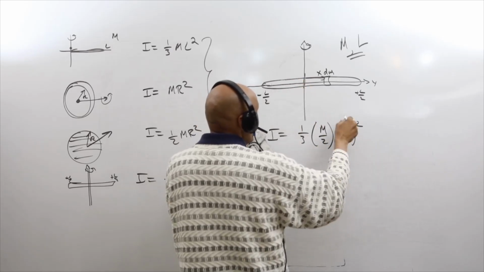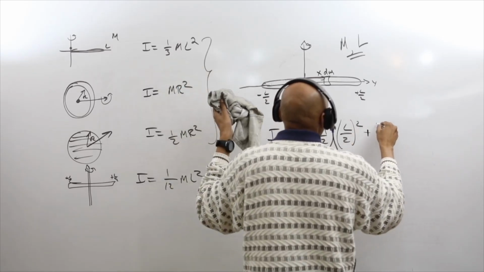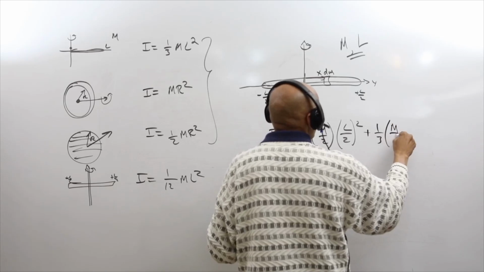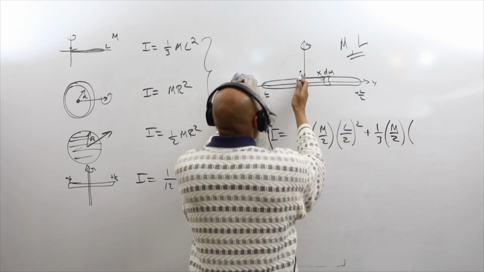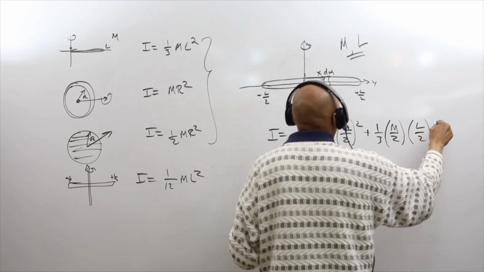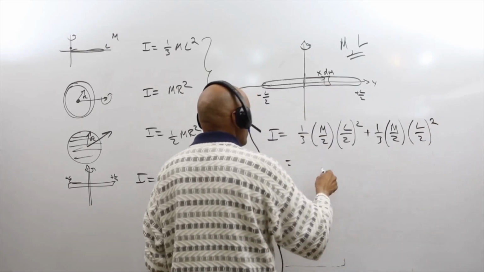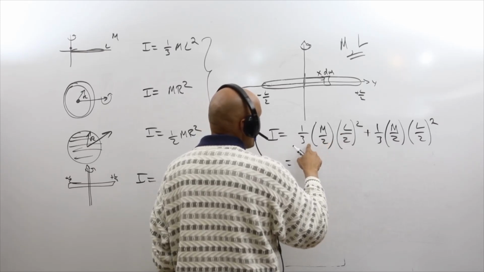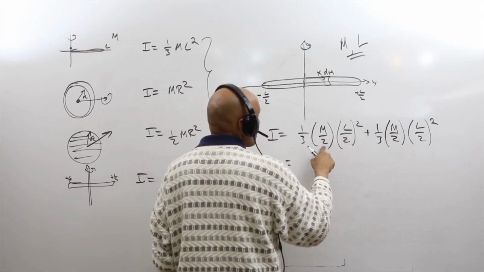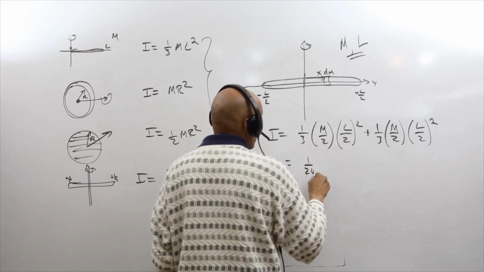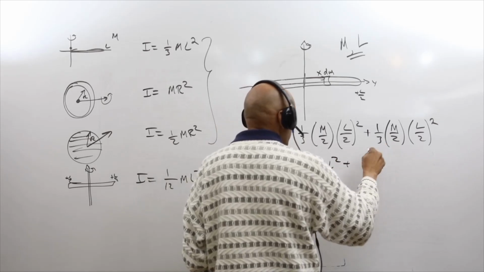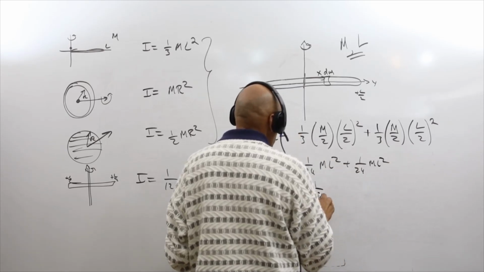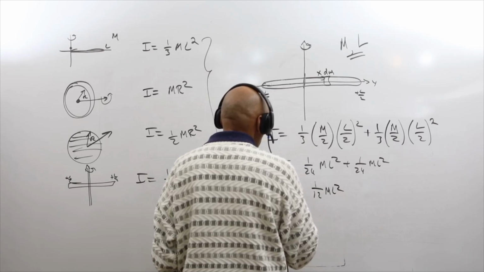So we're going to see this moment of inertia appear again. It's the same equation, plus 1/3. What's the mass of this portion of the stick? It's mass divided by 2. And what is the length of the stick? It's L over 2 squared. So again, we're going to see this 1/3. So let's do the calculation. 2 squared is 4. 4 times 2 is 8. 8 times 3 is 24, so 1/24th m L squared plus, and again we get 1/24th m L squared. And together we'll get 1 over 12 m L squared. That's the moment of inertia.